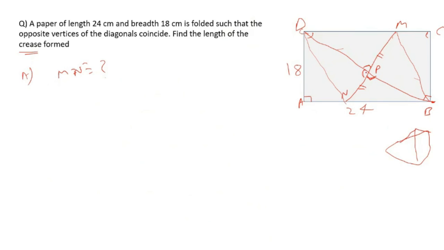So it's fine. But the thing is that to get this, we need the length of this diagonal, because if we get the length of this diagonal, then we are done with the question. But there is no direct length of this. We don't know how long BN is, how long DM is to figure that out.